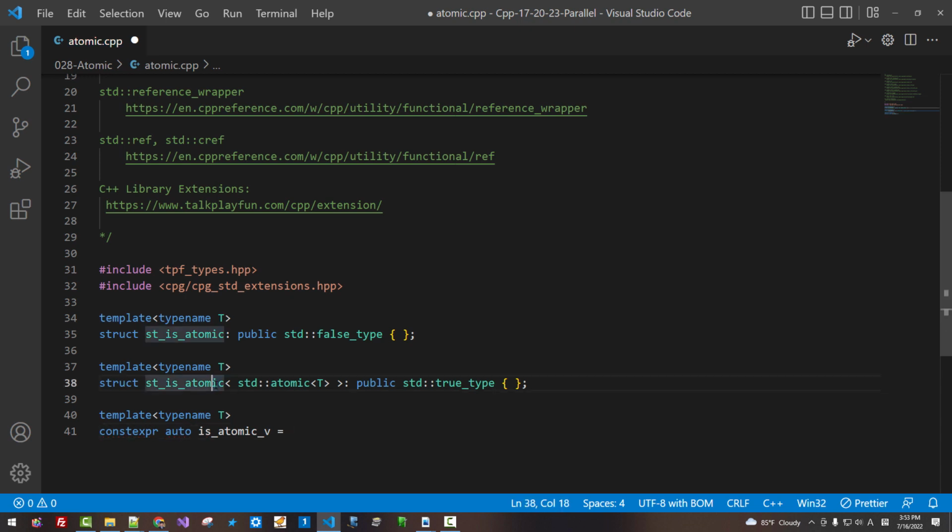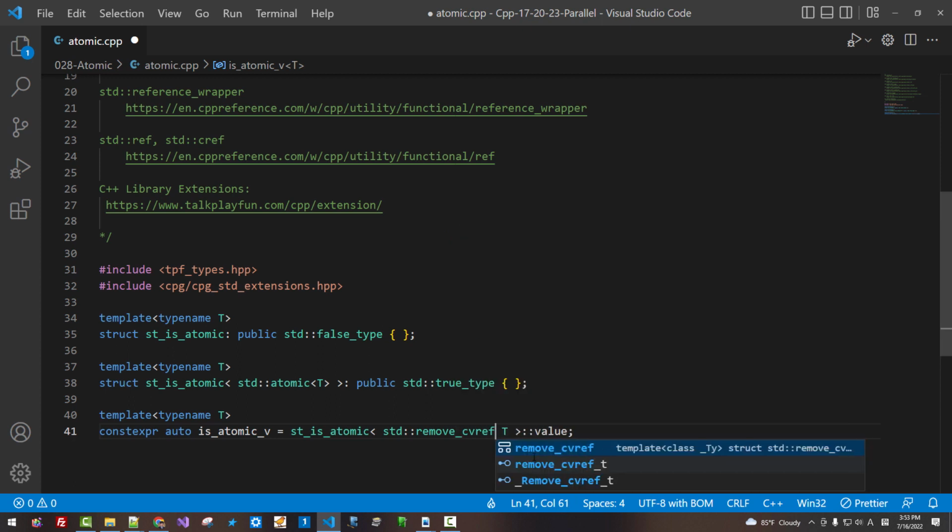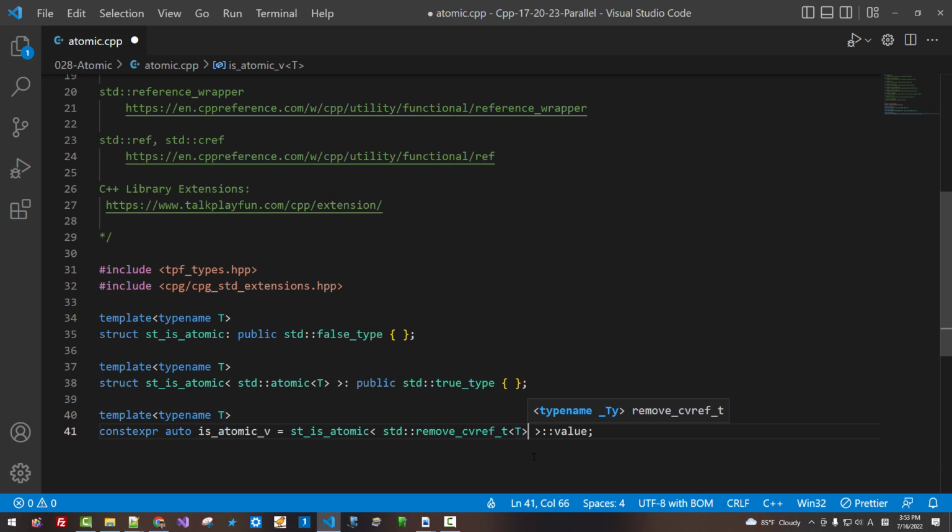We use this struct by passing T, then value. We need std::remove_cvref, like this.